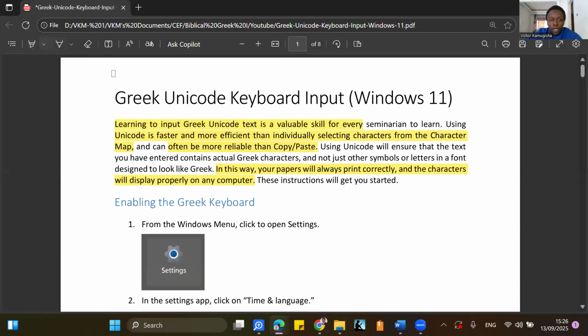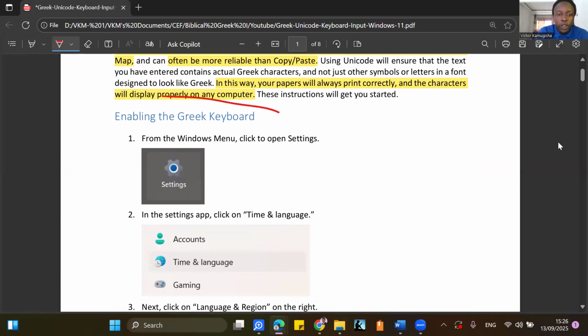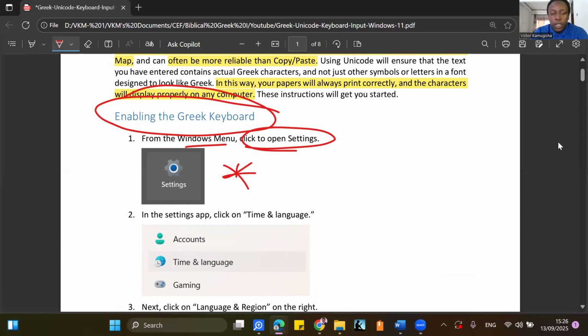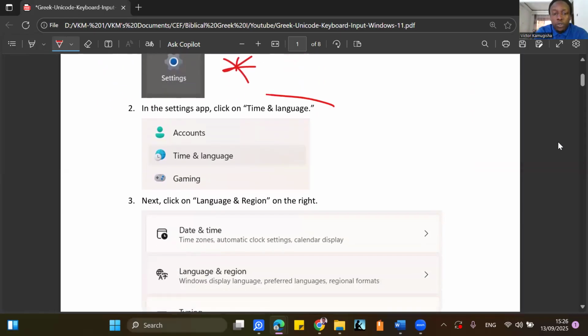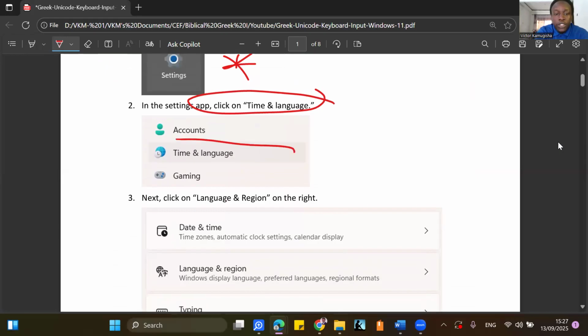So what's the process? We need to first enable the Greek keyboard. So you go to the Windows menu, you click open settings, something like this. In the settings app, you go to time and language, which is this.